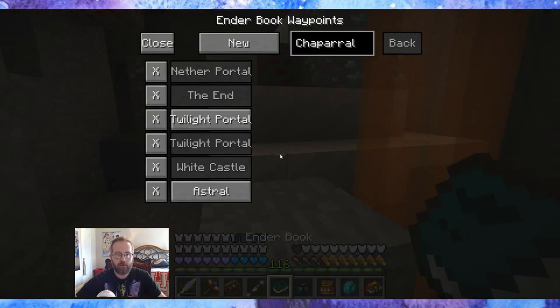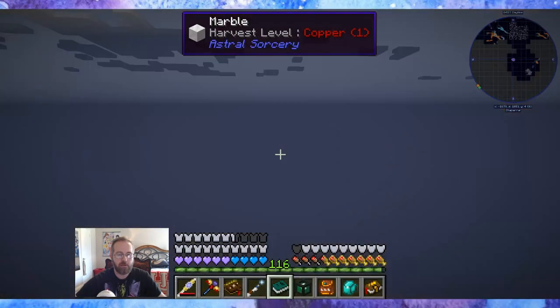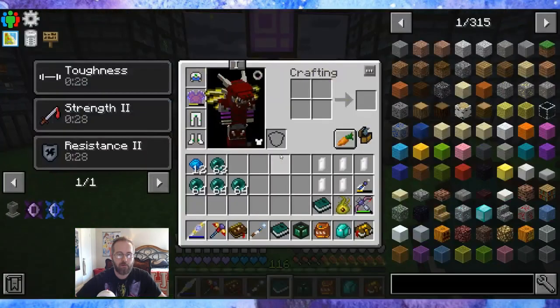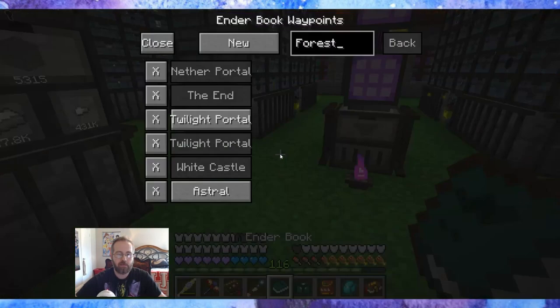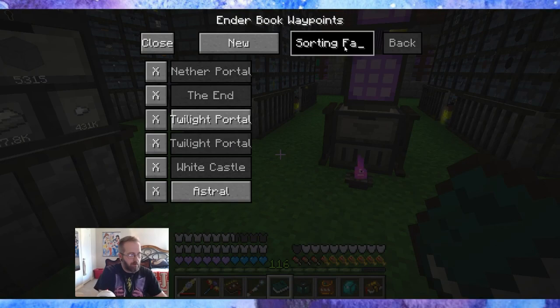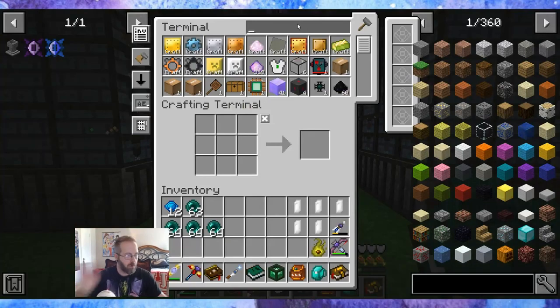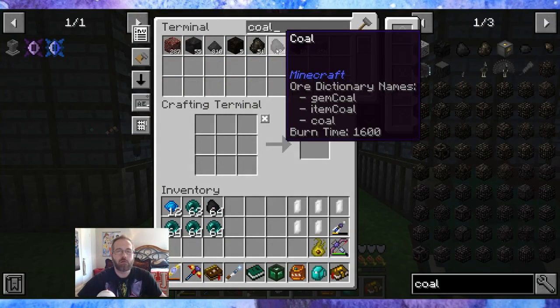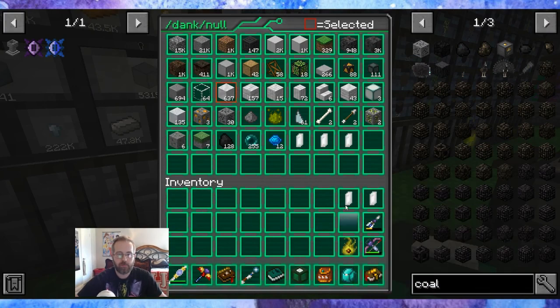So let me grab my other Ender Book real quick so I can fly to the sorting facility. And then while I remember now, I can put this one away. And I should add this one here, so I just can use one book. Sorting facility. There we go. Okay, and I wanted to grab some coal. Grab two of these stacks, and then yeah, I can put these in my dank null for right now. Cool. The rock crystals do not stack, unfortunately.